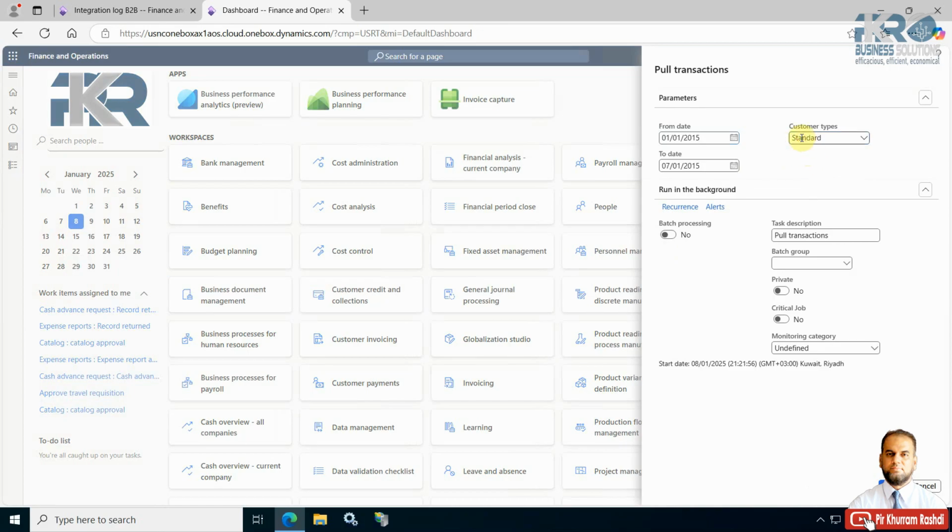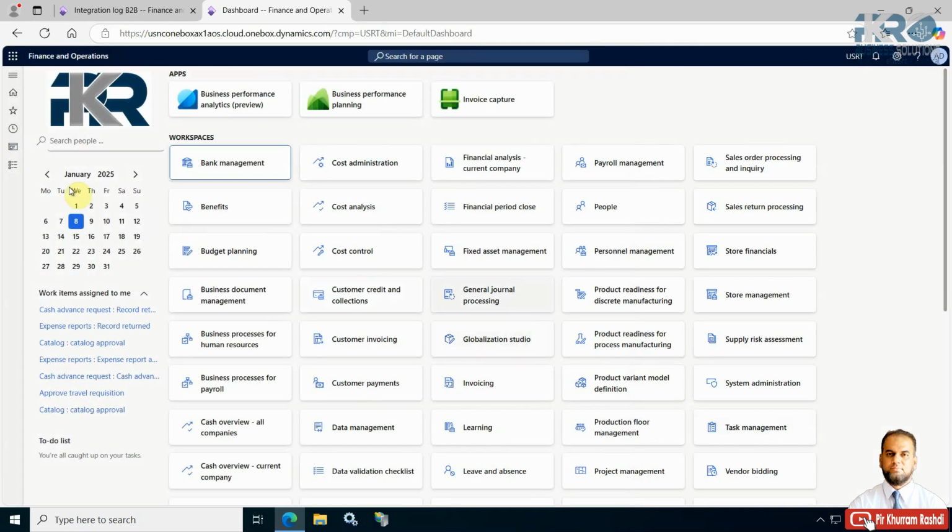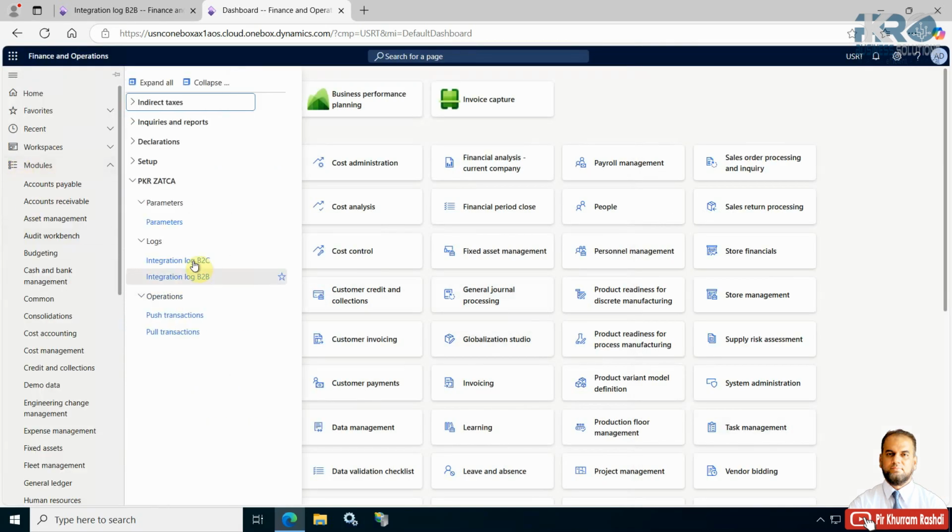If you are pulling the standard invoices and the from and to date is given, it will take some of the information from the parameters and take the remaining B2B invoices from the Accounts receivable sales module. Similarly, for simplified it will pull the transactions or invoices from the retail module, and then the push service will be used to push those, once ready to send, invoices from integration logs.